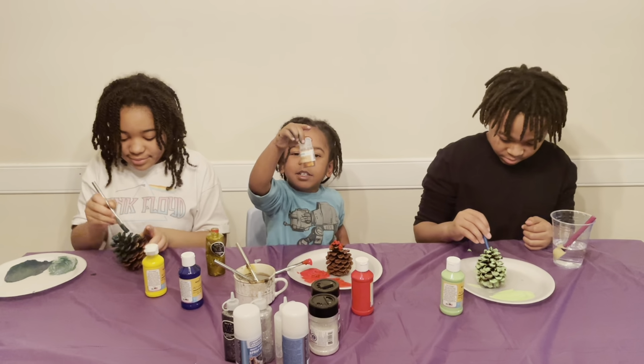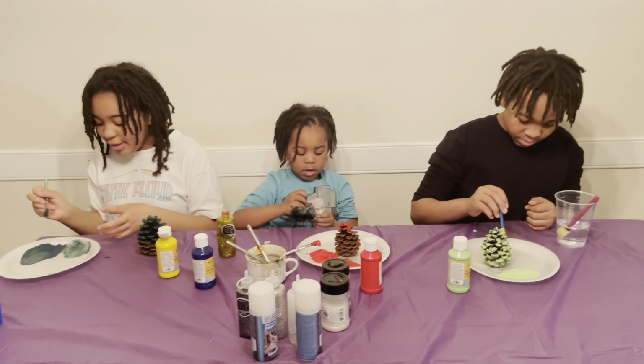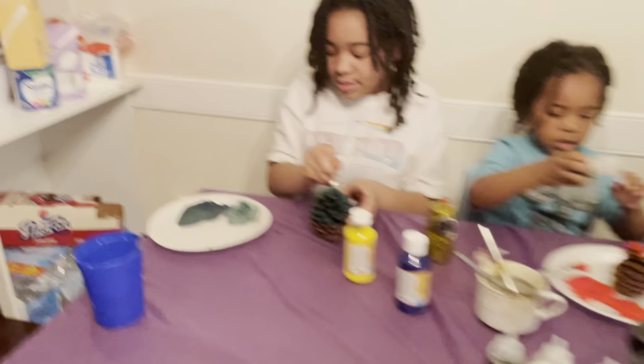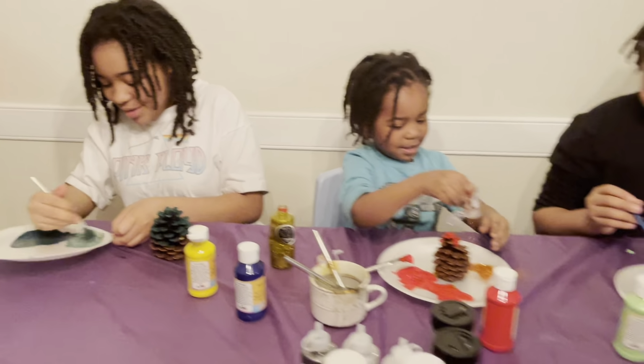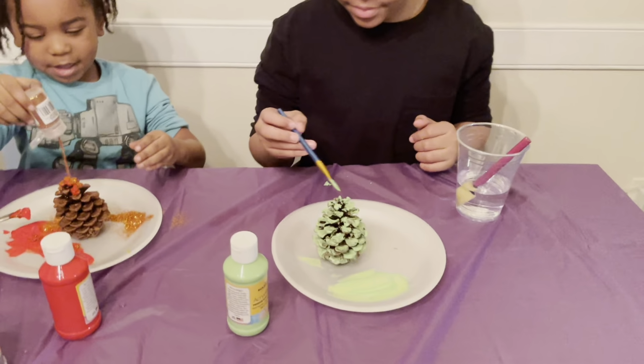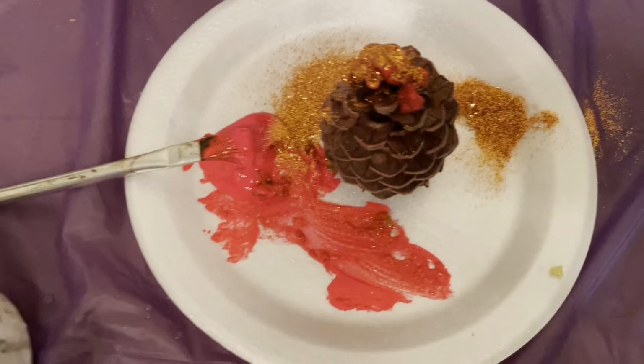Excuse me. That is glitter. Oh, I don't want glitter. Should I do dark green? I like that color. However you got it. That is nice. That's pretty. Nice color. Oh my goodness. We went crazy over here with the glitter. Look at that. Crazy.